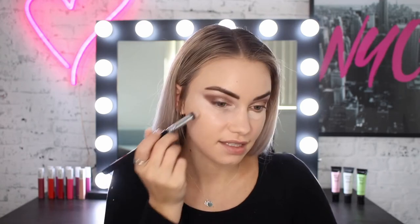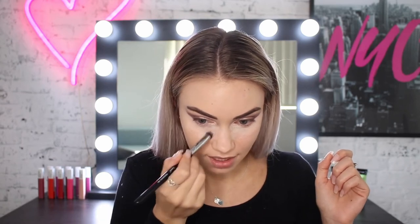Oh gosh. Concealer just doesn't like to blend with water. It's taking off most of the foundation underneath. I don't know how to make this work. Maybe I need a bigger brush. No, I'm not gonna do that because that's just gonna be even more wet than this tiny brush. We're just gonna have to make it work with this tiny brush. I don't think I'm gonna be able to blend it any more than that. So I'm just gonna leave it there and we'll set it in place. My skin feels super tacky. All right, let's set that concealer in place.